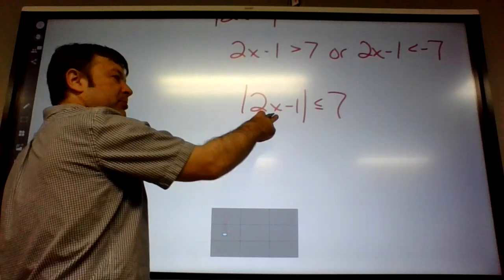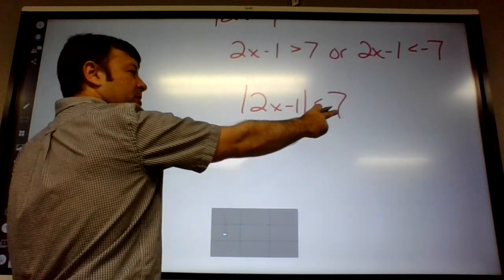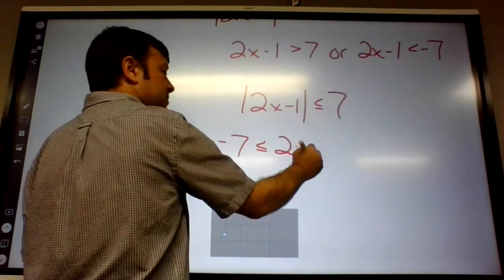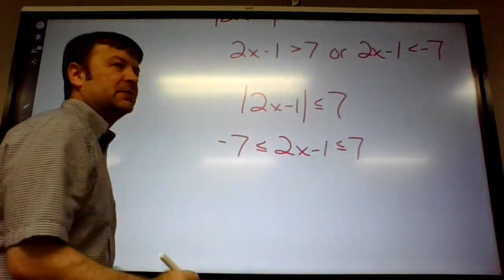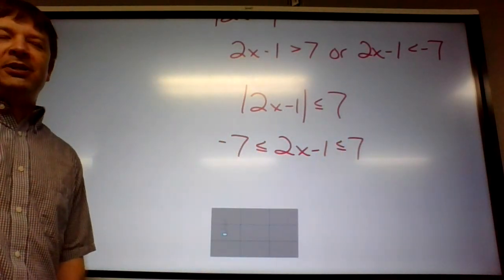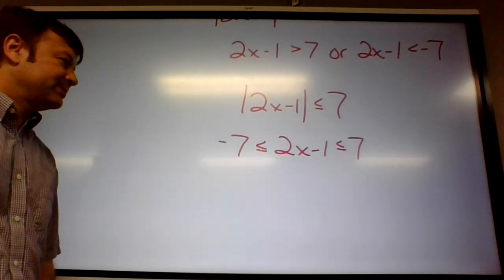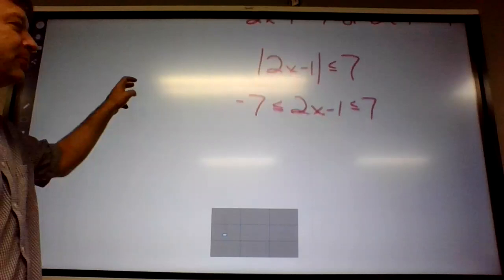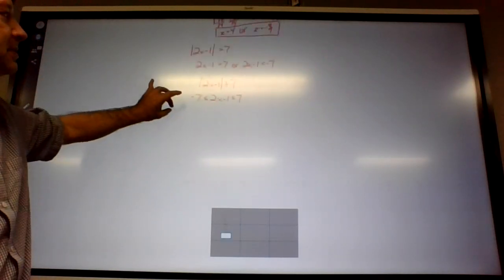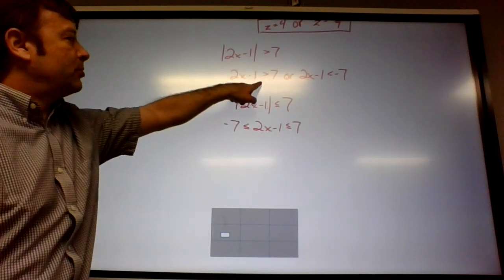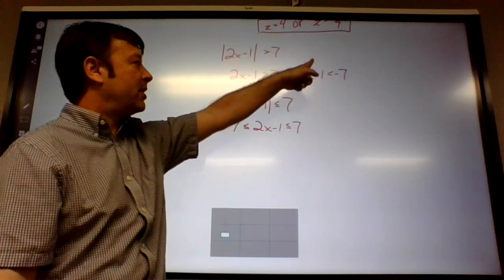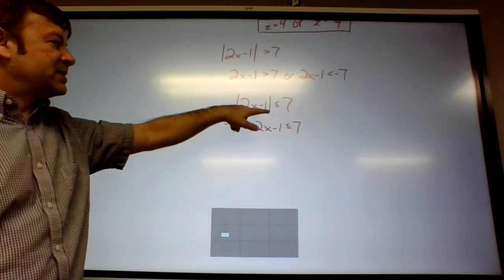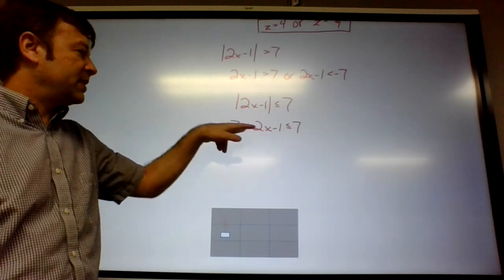If it was less than, then you put this between two numbers. You put it between 7 and negative 7. So it looked like this. Okay, that needs to be in our brains by Wednesday because that'll be on the test. Greater than is the OR, and on the second part of the OR, the greater than switches and the positive switches to negative. On less than, you put this between 7 and negative 7.